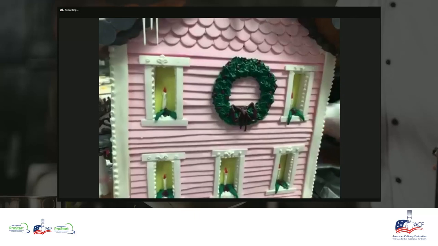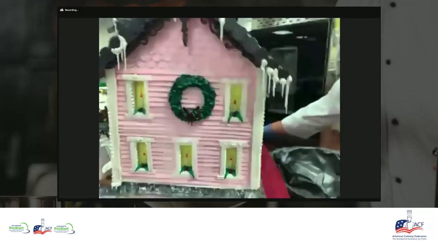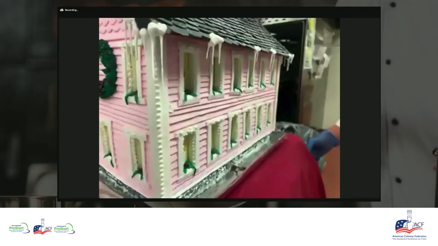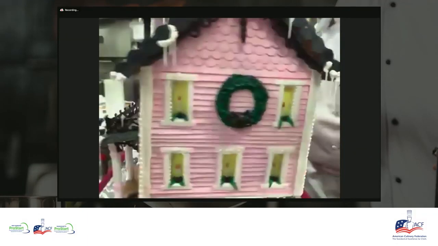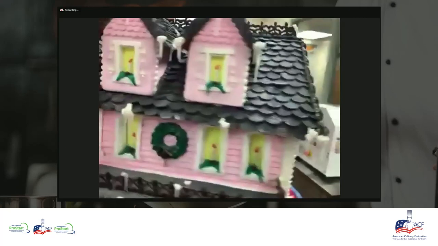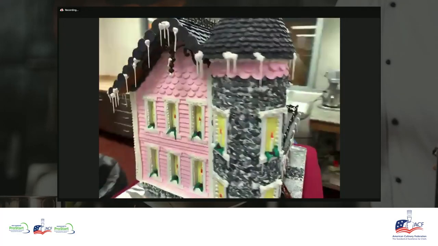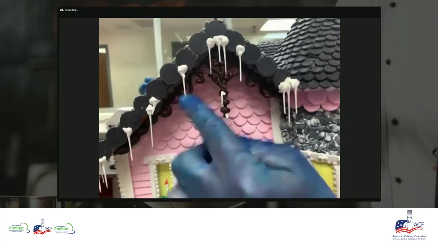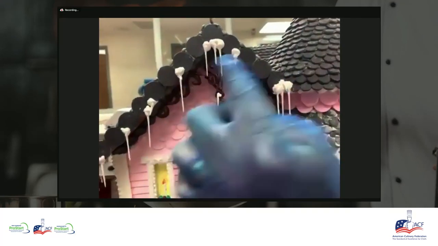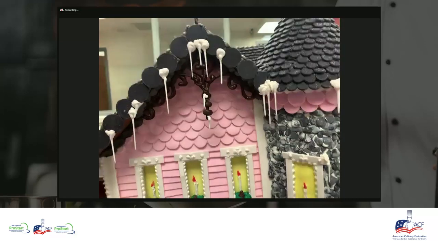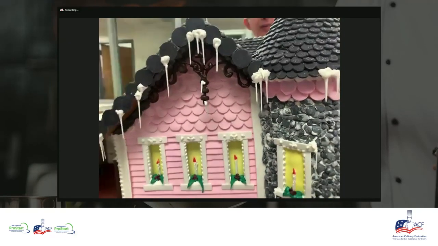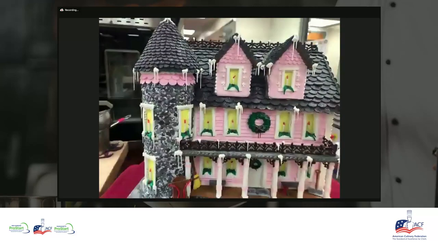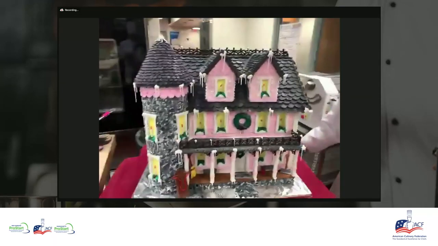And then we can turn this around and show you that it is completely decorated all the way around, okay? And then we can spin it around this way, and you can see this way. All right, and that gives you a full look. Then you can see the chocolate work up in here, that gingerbread work all done in chocolate as well. So what's nice is if you have that pastry bag skill and you work with your cornets, you can apply those basic principles of beadwork and things like that on your house.